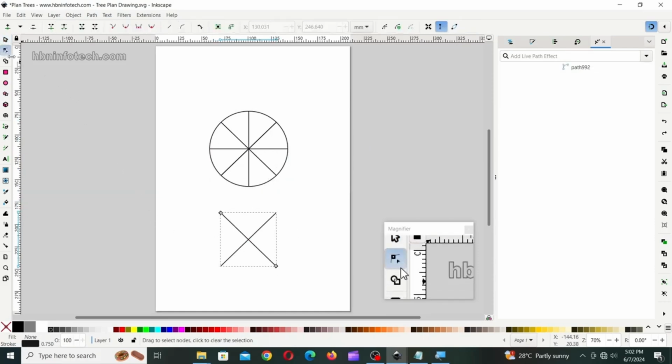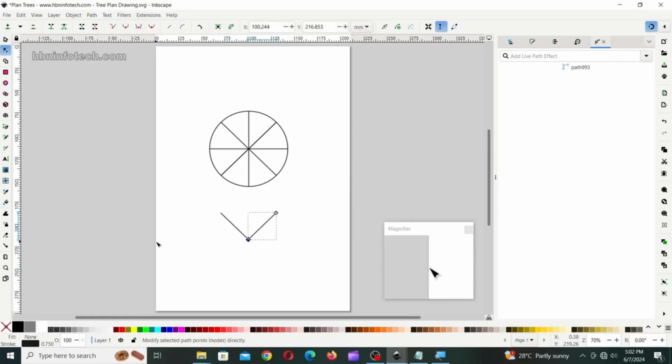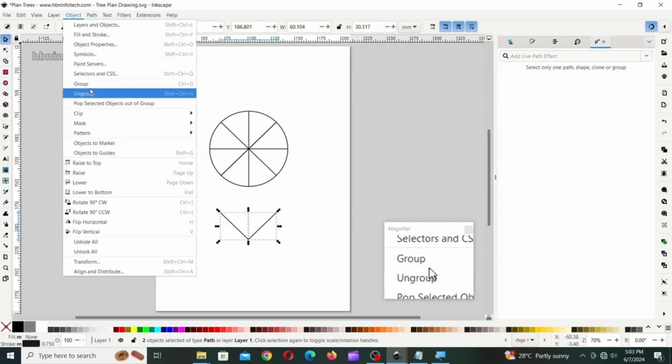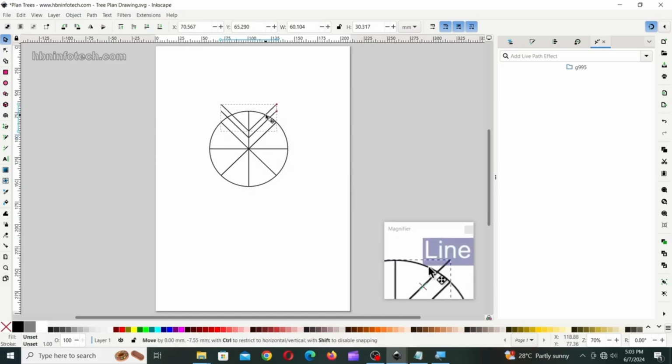Then using the node tool, resize the lines to form a V shape and group them together. Now place the group on the circle, make 4 more copies, then arrange and align as shown.